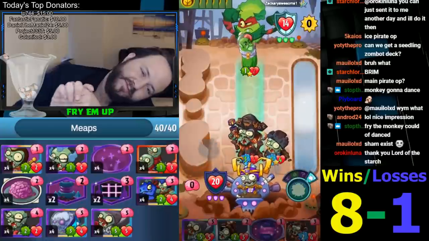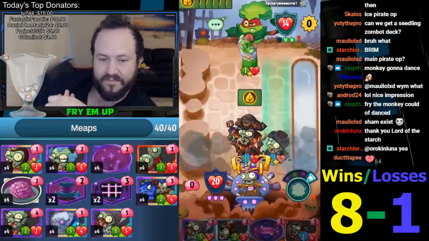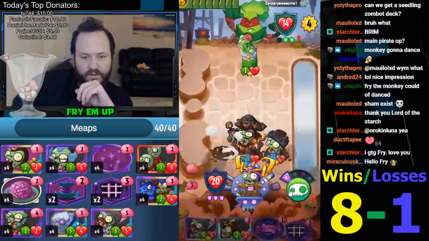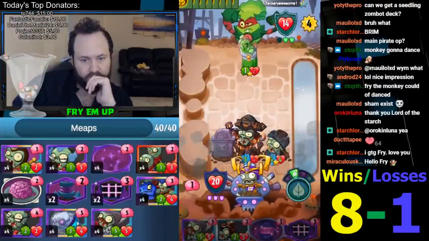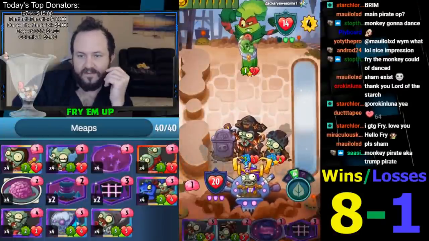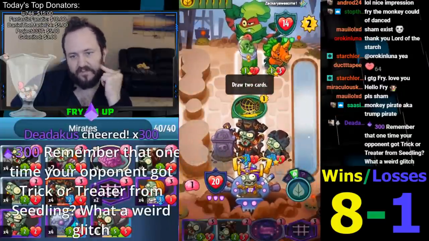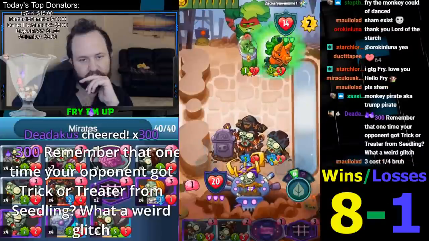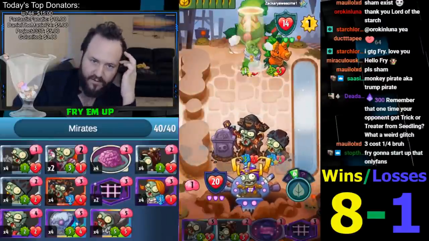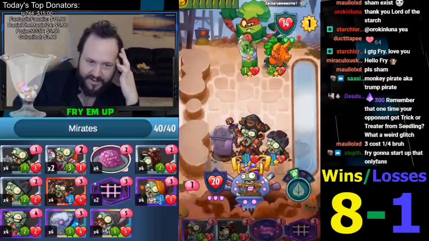It's time to shine. God damn it. He did Kelly roll though. It's definitely this one. We have like nothing to teleport in this day. Am I still running? No, I'm not running raptors anymore. There's nothing to teleport. Remember that one time your opponent got 3-4 treasure from Sidlin? What a weird glitch. What? Why is he bonusing? It grows anyway, bro. Overkill. The swash is getting enough value here.